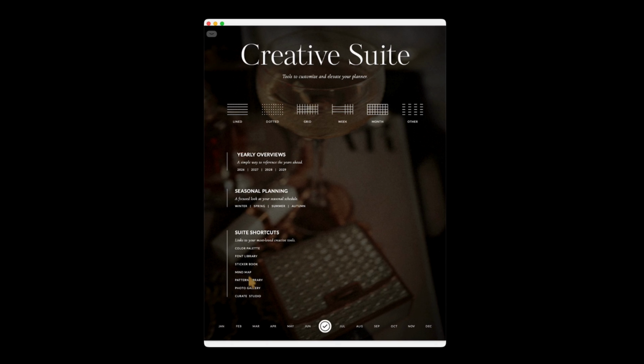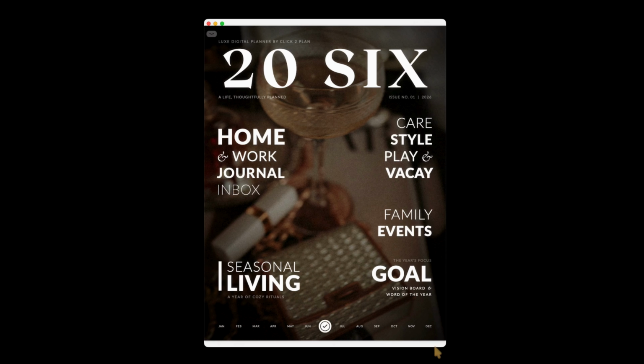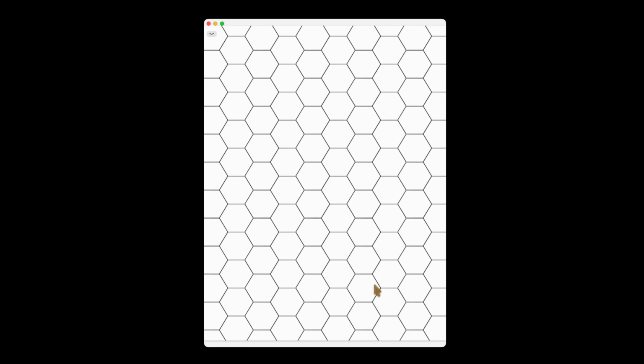If I'm in the pattern library, you don't see your check mark, but that whole bottom section takes you to the contents page. Let's go back into this lower right corner. I'm going back to Creative Suite. And if I'm going to go back to the pattern library, let's swipe to another pattern, and I want to get to the Creative Suite from here.